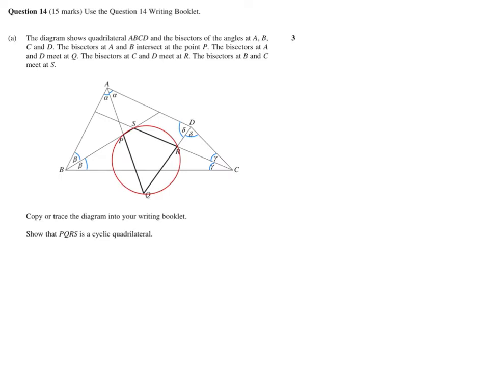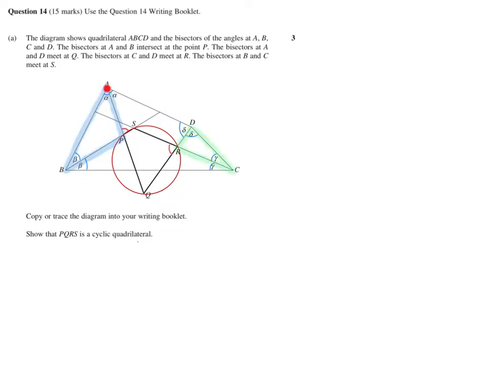What makes a quadrilateral cyclic? You can draw a circle passing through this quadrilateral, meaning the points of the quadrilateral lie on the circumference of one circle. What you have to do here is show that this PSRQ quadrilateral obeys some circle properties, such as if angle APS equals angle SRQ, then they satisfy the circle property that the exterior angle equals the interior opposite angle of a cyclic quadrilateral.